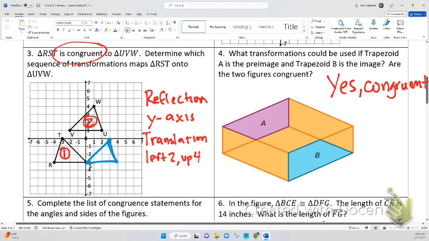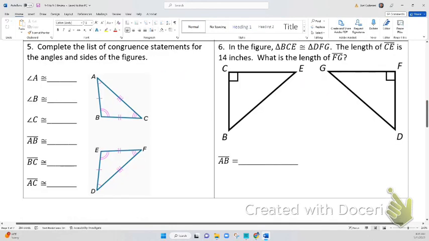And then they want to know, if you take your patty paper, what is the only way to get your A to line up with your B? The only thing you can do for this one, ladies and gentlemen, is a rotation of 180 degrees. Once again, it does not matter if you say clockwise or counterclockwise, because 180 degrees is 180 degrees. Okay? It's like jumping halfway. If you're starting at the front and going to the back, it doesn't matter if you jump left or you jump right. You're still going to end up at the same spot. So rotation of 180 degrees. All right.